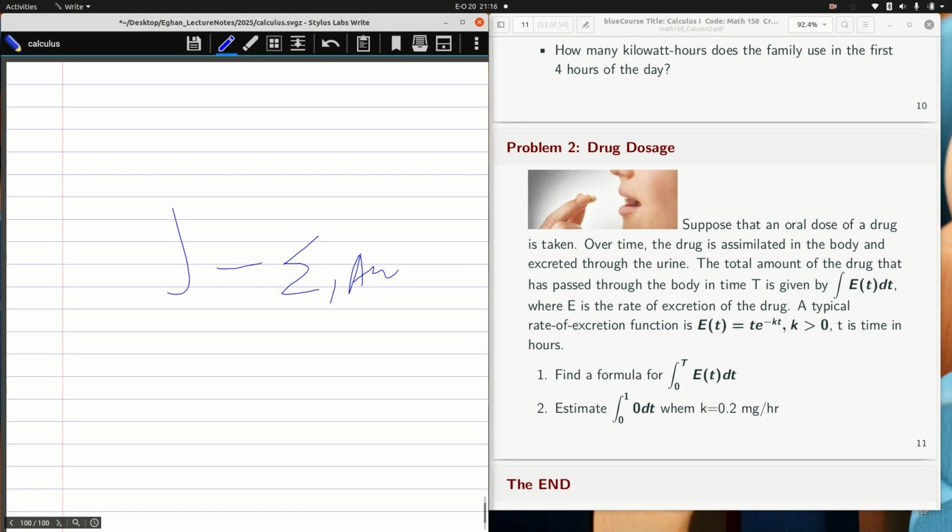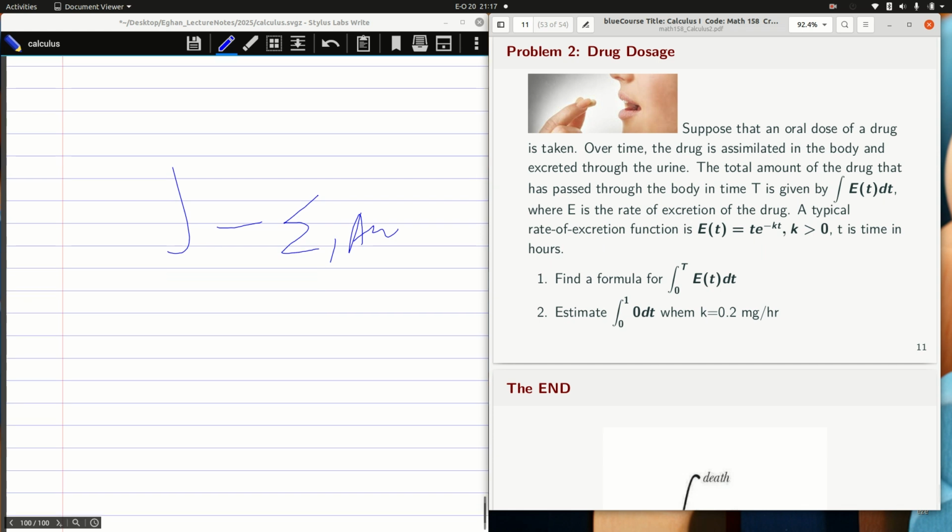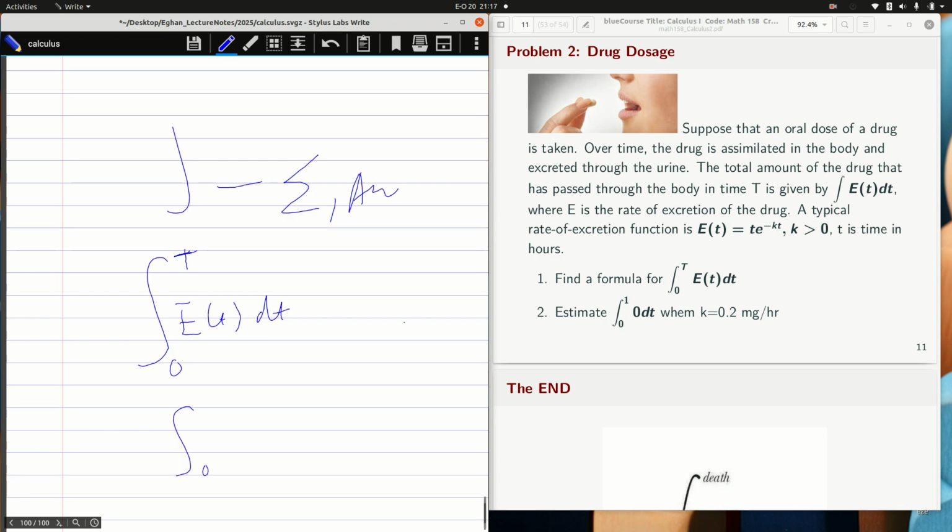And then the function itself is given by this preamble where k is greater than 0. Find a formula for that. So it means just evaluate your function. Let me correct myself here. After finding the integral of e^t dt from 0 to big T, now try and evaluate the same at 0 to 1, where your big T is equal to 1 and your k is 0.2. It means at this stage you're going to still have variables of capital T and k within, but when you come to the second part, now you're going to have a numeric answer because some values have been given.